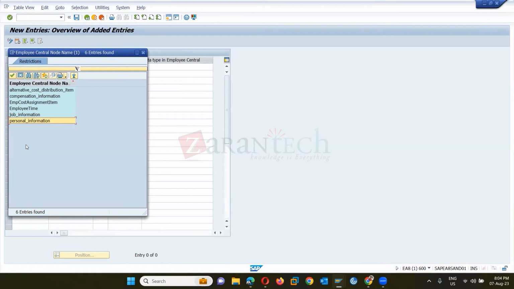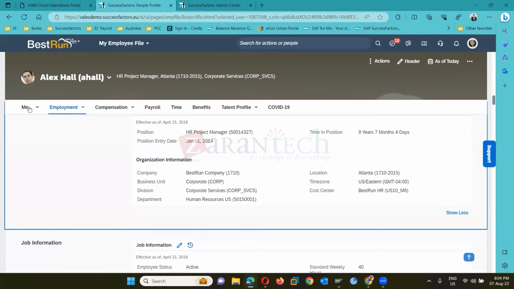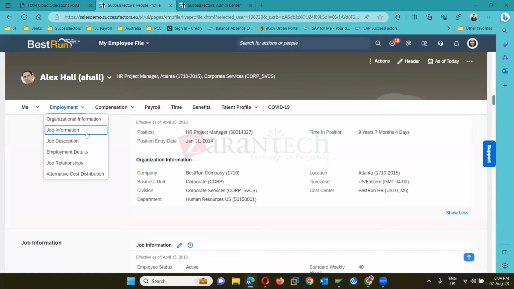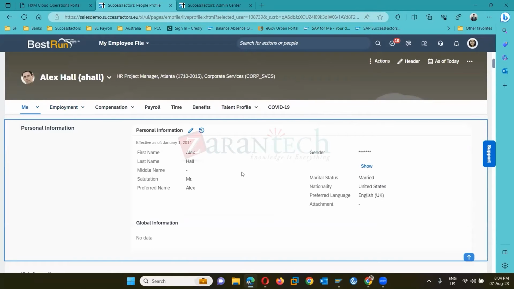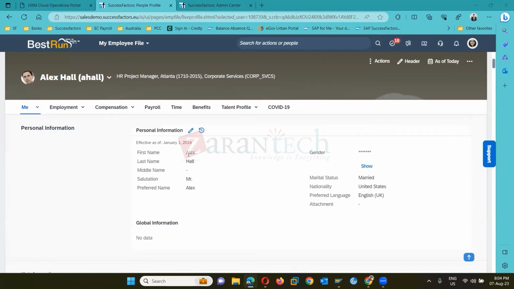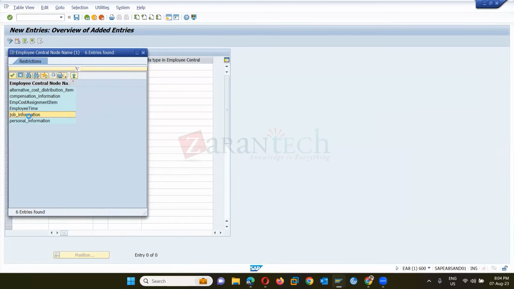Mostly we create custom fields in job information, personal information or compensation information in Employee Central. So if you have created any custom fields here, then we can select, for example, job information.